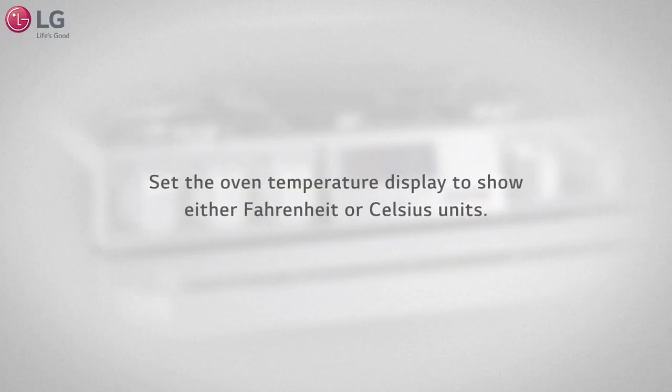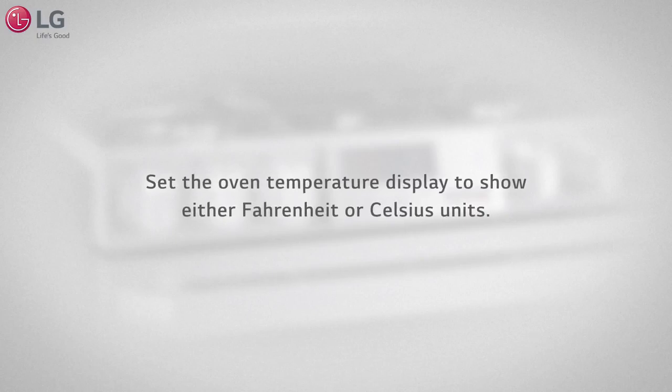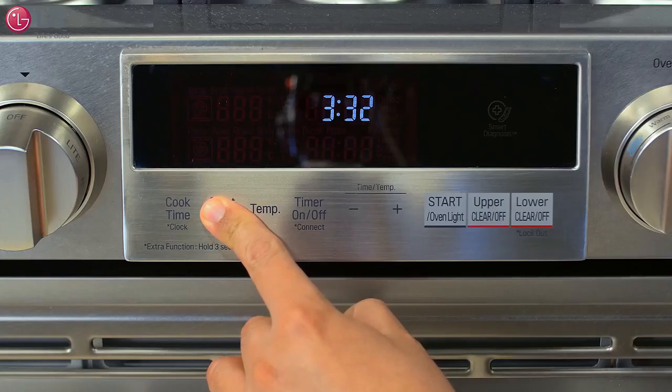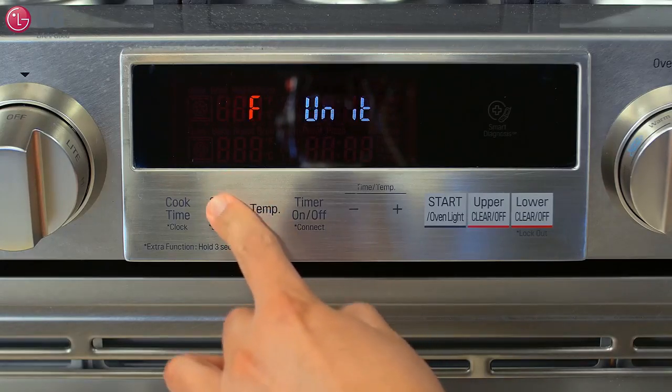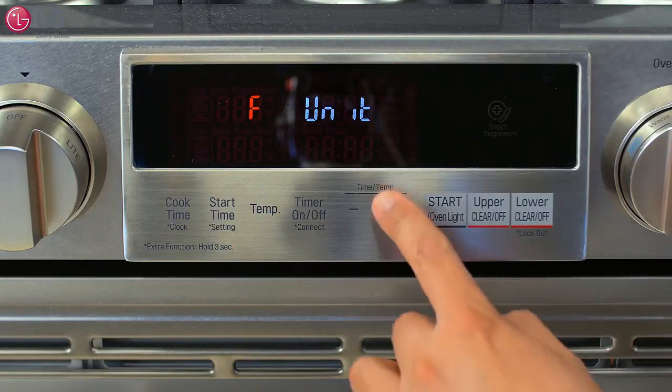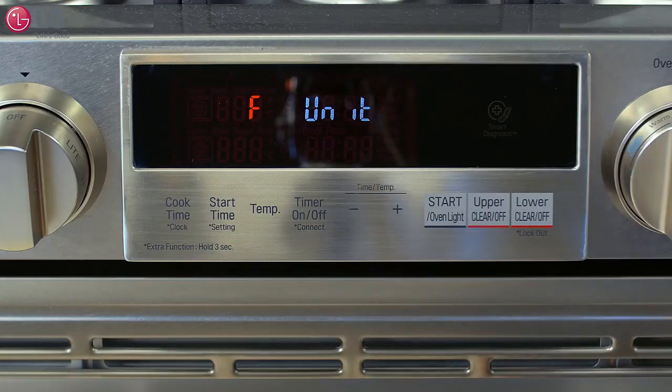To set the oven temperature display to show either Fahrenheit or Celsius units, press and hold start time for 3 seconds. Then press start time repeatedly until unit appears in the display. Press plus or minus to select F for Fahrenheit or C for Celsius. Press start to accept the change.